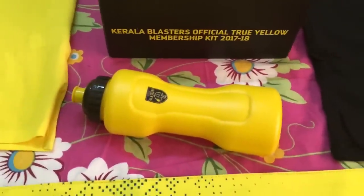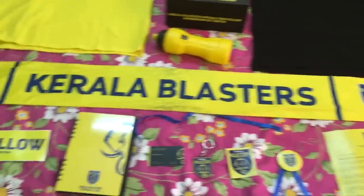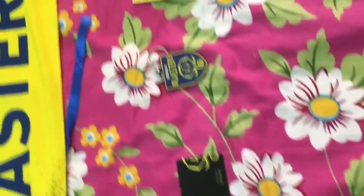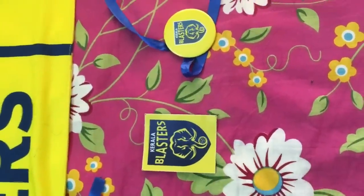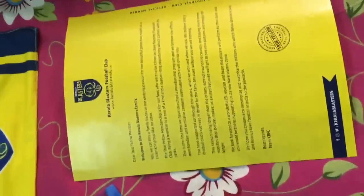The yellow t-shirt is our home kit and the black one is our away kit. And the wristband, and the water bottle. The banner is very quite lengthy — at least 2-3 people are needed to hold it together. This 3M sticker is for your car — the 3M label is there and it's quite lengthy. There's also a diary, Kerala Blasters Football Club membership card, the key chain, and one more sticker — though that one doesn't have 3M on the back, so I don't think it's for the car. And the badge and the welcome letter.